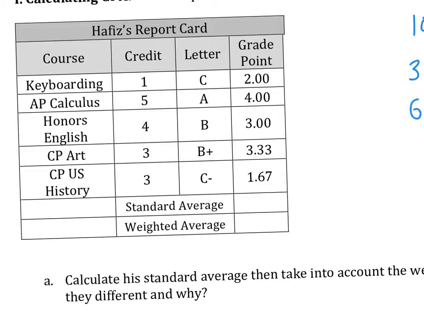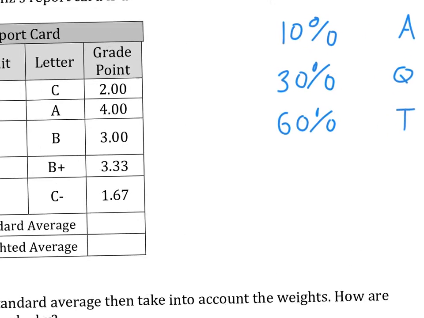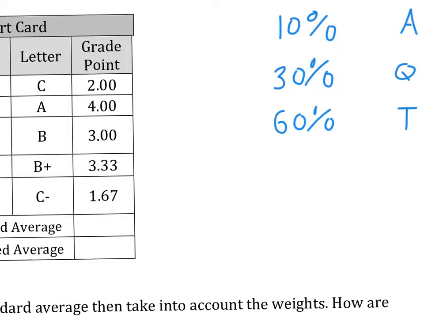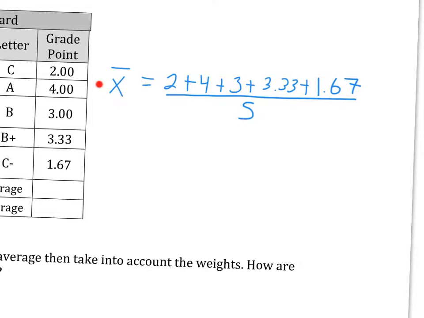So what we want to do is see, well, what's his GPA? A lot of people will just add these up and divide by 5. So let's show that work real quick, adding those together and dividing by 5. Remember that this X with a bar above it means average. So we just take the 5 terms, add them together, and divide by 5. And we get approximately 2.8, but actually that is exactly equal to 2.8.